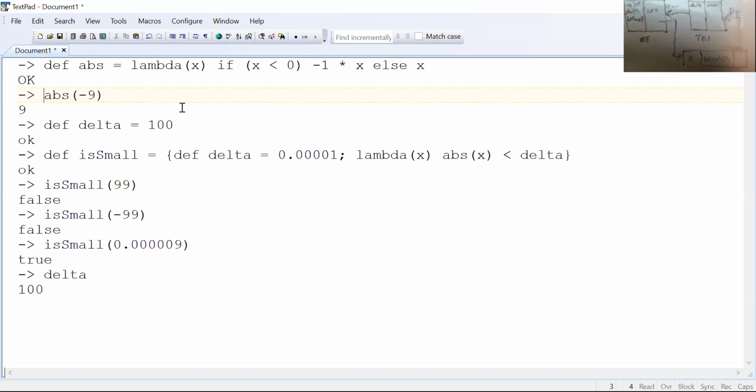So is small is bound to, I'm just going to draw it like a pointer to that box. Okay, so that's what this looks like.